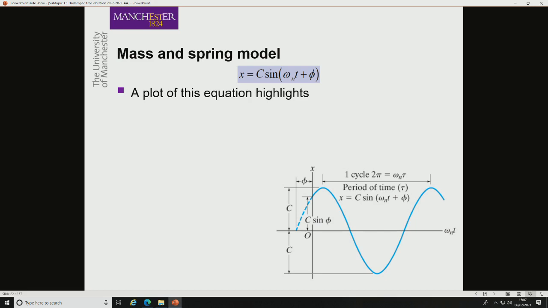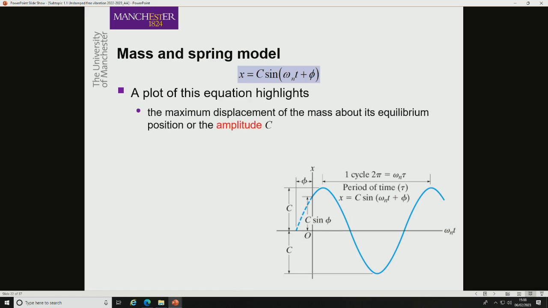Last lecture we showed you how we can represent this simple harmonic motion with a single equation. There were different equations, as you can remember, but I told you last time as well, the decision of which equation you need to use depends on the parameters given to you. So if you have, for example, the phase angle as we discussed last time, then this equation may be the most appropriate one, but the A sine omega t plus B cos omega t equation, for example, also can be used, but it may need some extra manipulations of the equations.